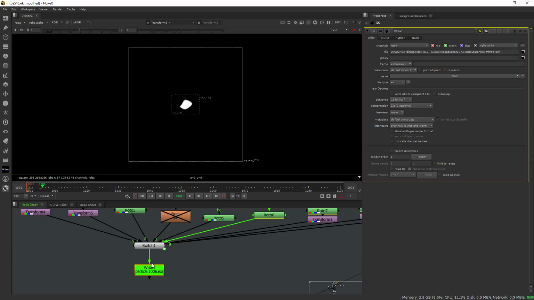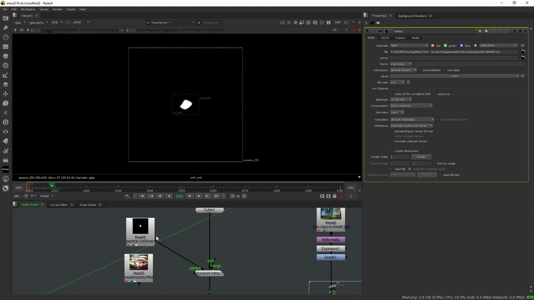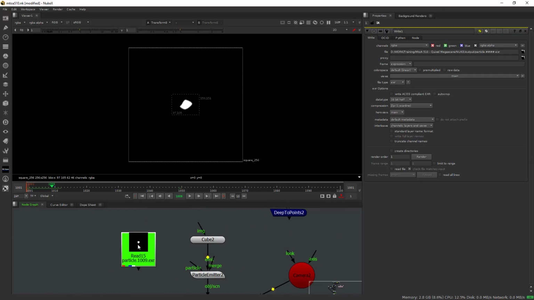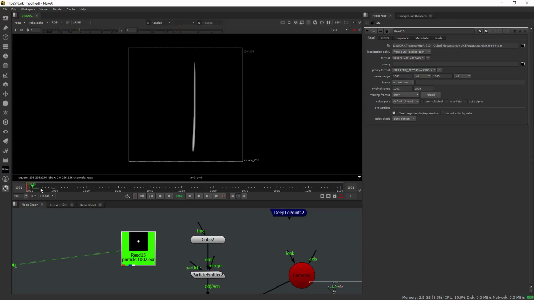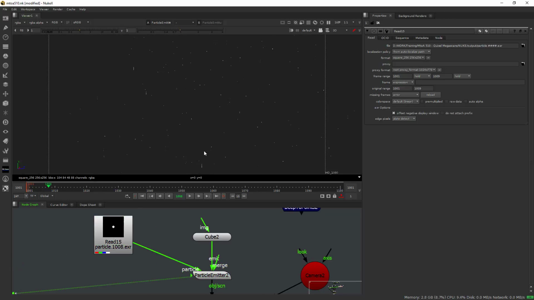And then after that I'm writing out a sequence for all my shapes, and you can see the switch is working, and my sequence goes then into the particle slot in the particle emitter. So if this is my sequence and I scrub through it, you can see all the shapes changing, and this is my particle instancer. And if I go now back to the particle emitter, you can see you get all these particles in the air, which is awesome. This is exactly what I want.